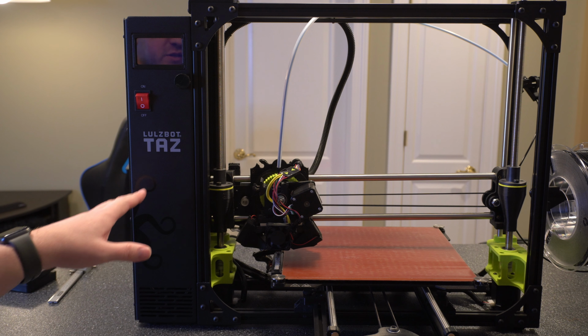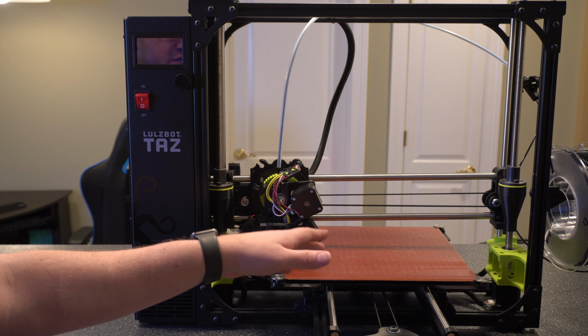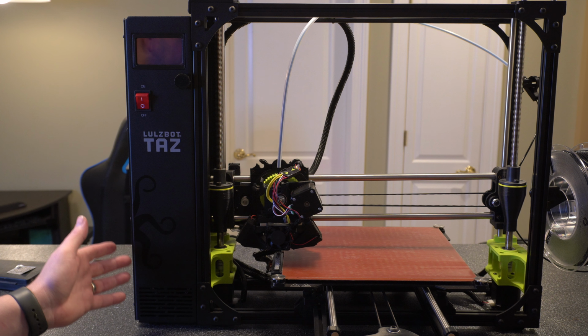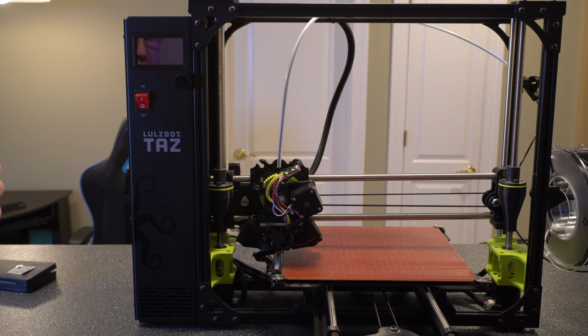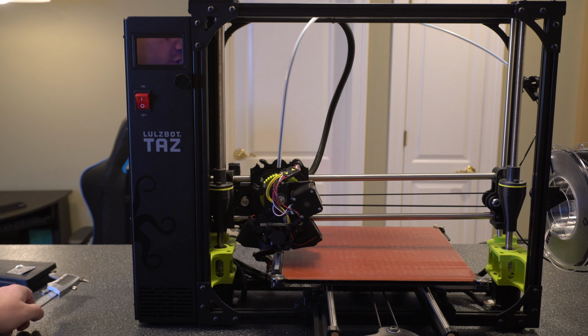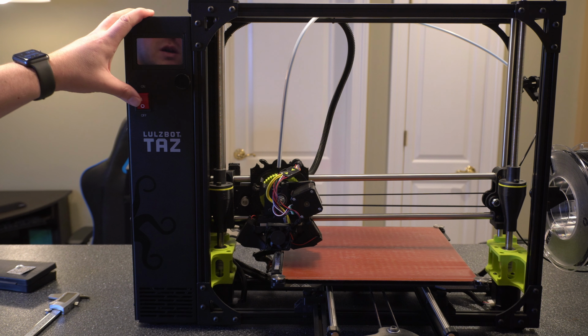So I'm going to power this on, raise the axis a little bit, and then put the extruder in the center so that we can get height measurements. Now you're going to need either a ruler or a pair of calipers. I've got a pair of calipers that I've used before. So I'm just going to use these just because it's easier, but a standard flat ruler or a metal ruler or something like that will work just fine. All right, so let's go ahead and turn this on.